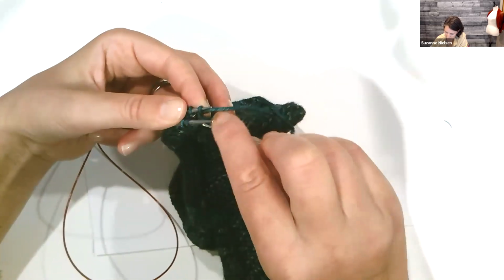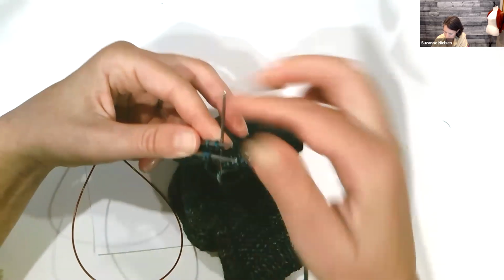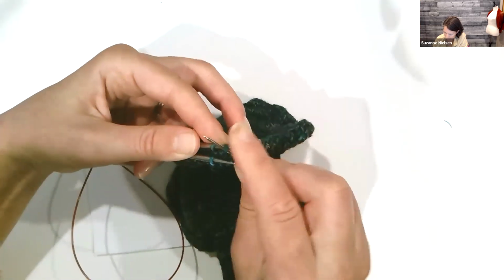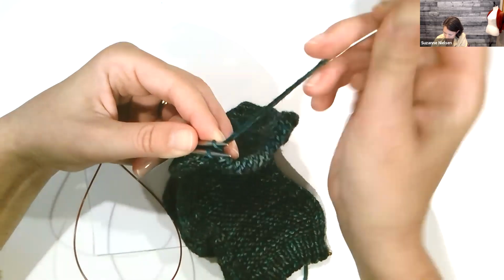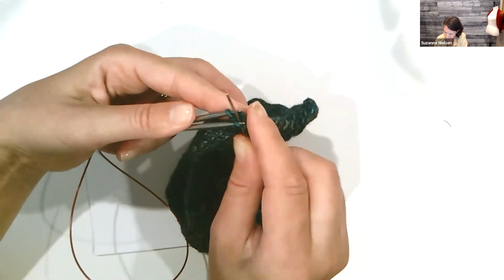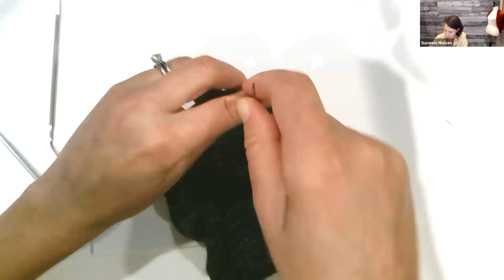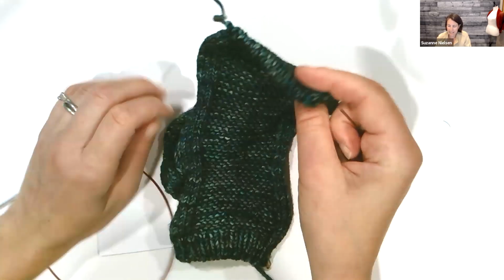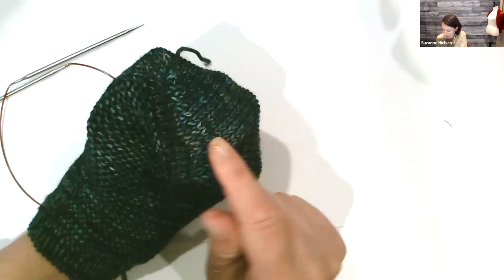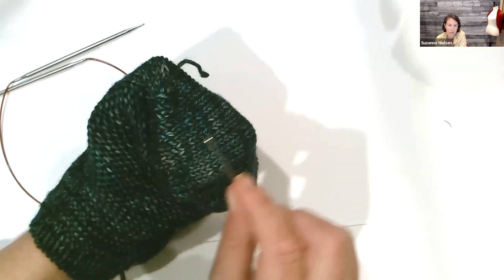We're getting to the end here, and I'll show you what it looks like. So when you have just one stitch, you'll just go through that stitch the same as you were doing it. So you'll still knit that one off, and then I just hold it on my needle until I go through this stitch purlwise off and pull that through. And then you have my toe is a little large because I stopped a little early, but you can see how it just seamlessly flows. So you can't really tell where that join was. It just looks like even stockinette, continuing its way up.